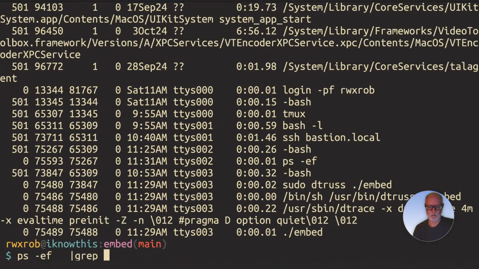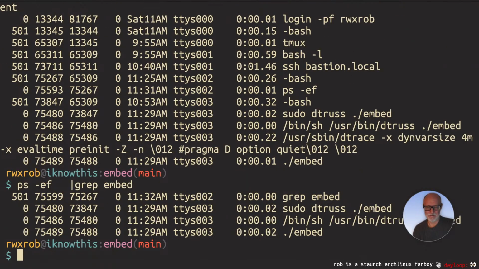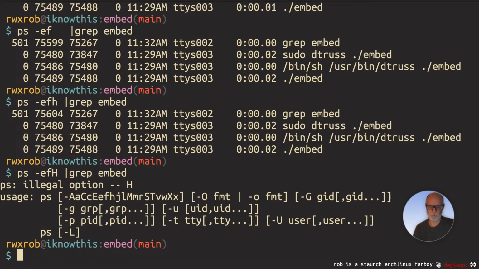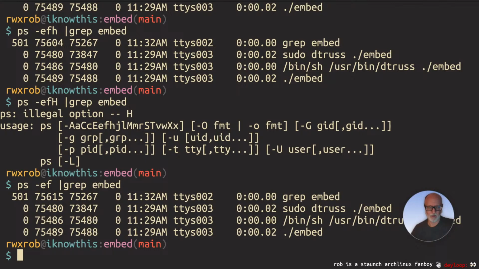Grep embed. Hey, David. Let's do -H on here. I wish it was the default. Wait, what? Is it capital H? This is Unix, so that's why I have to look it up. It's all different. I don't think it has memory. And ps is one of the commands that has, over the course of history, been so different on so many different systems. There are so many different ways to use ps. It might be better to just go in proc and look at stuff. It doesn't have a proc though because it's BSD, I don't think.